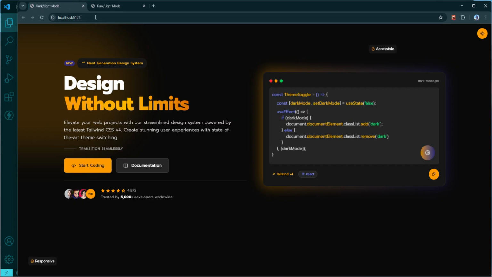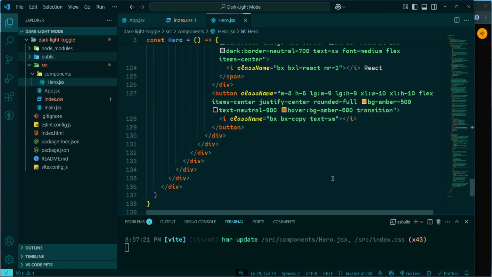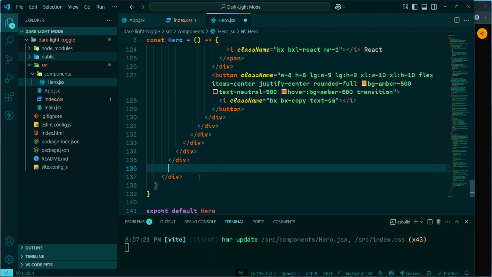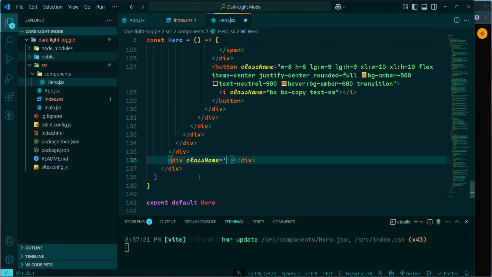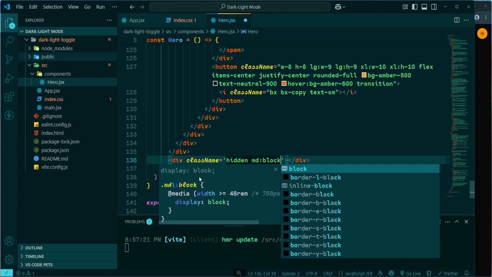Alright, so now it's time to create those two bouncing badges because all other elements are created. Let's go back to the VS Code. I'm going to create new div right before this closing div tag. I'm going to add here div with the classes hidden. Then we need empty block. So on smaller screens, those bouncing elements will be hidden. As for the larger screens, they will be visible.